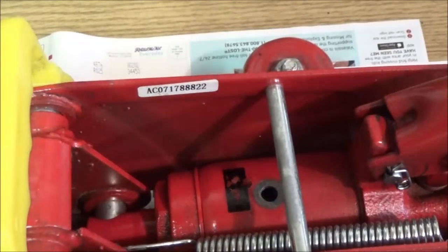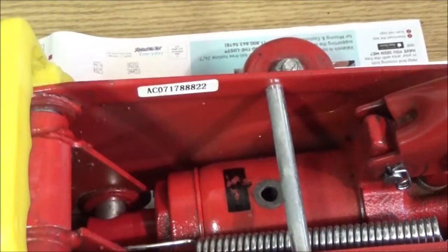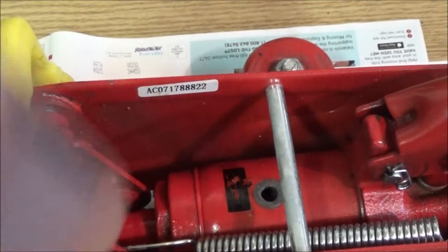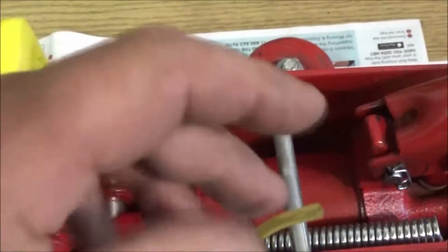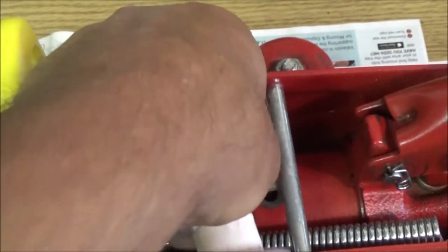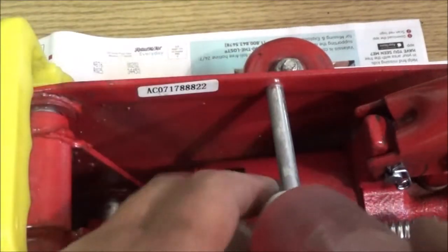So we're going to put some fluid in here. Now, this is just transmission fluid. I know you should use hydraulic oil. Well, transmission fluid for an old $30 jack is just fine. It is a type of hydraulic fluid, yes.